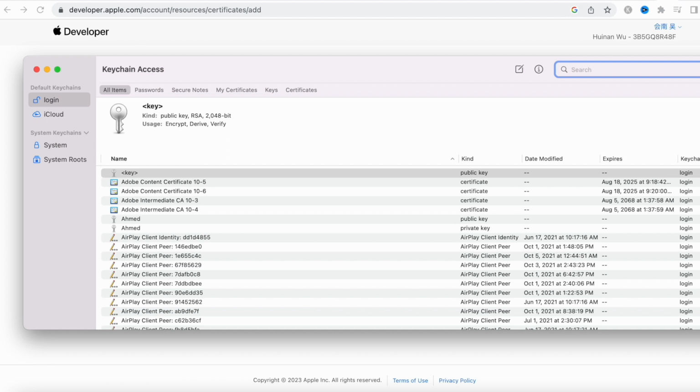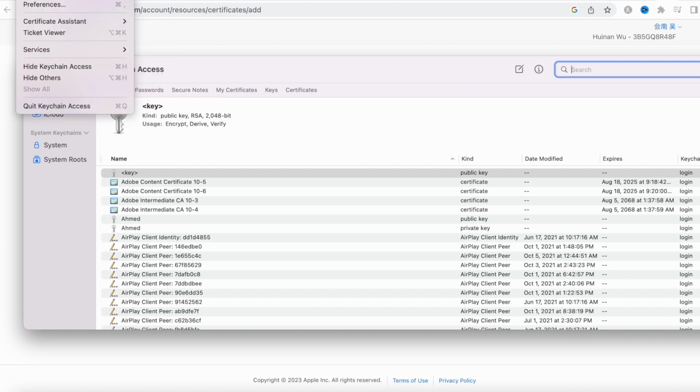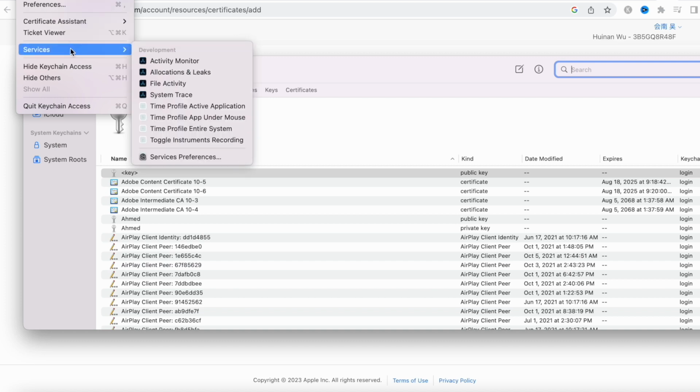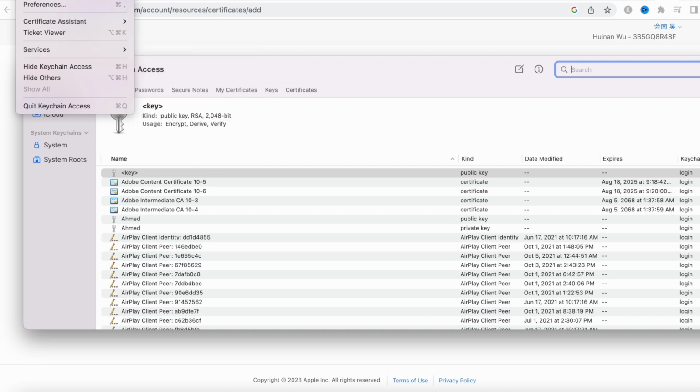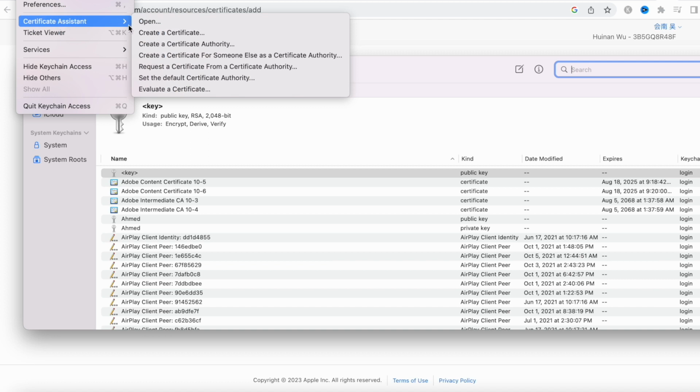At the top you will have a Keychain Access tab, and then you have to select Certificate Assistant, and then you have to select this one: Request a Certificate from a Certificate Authority.